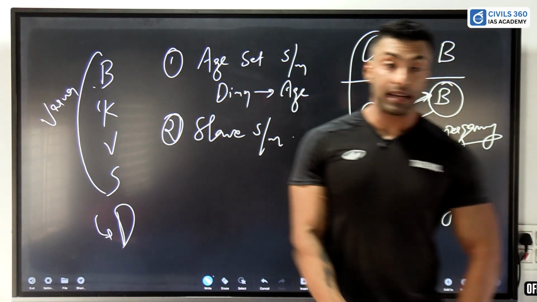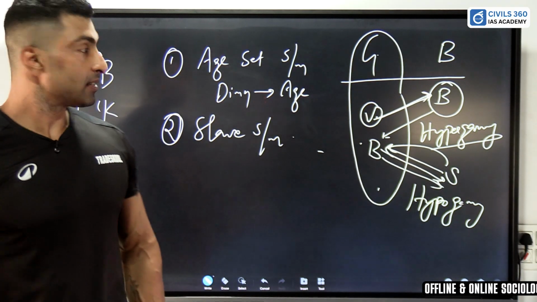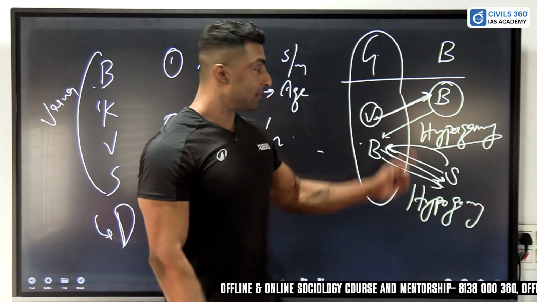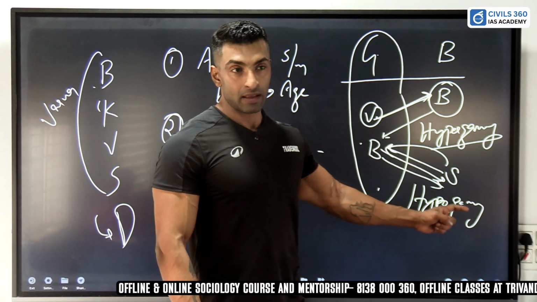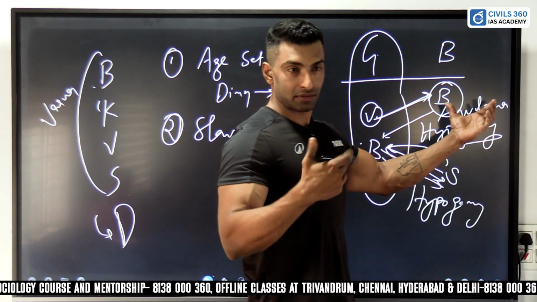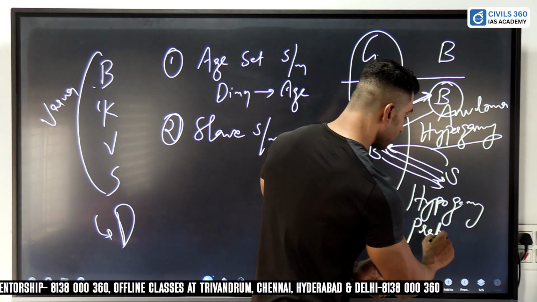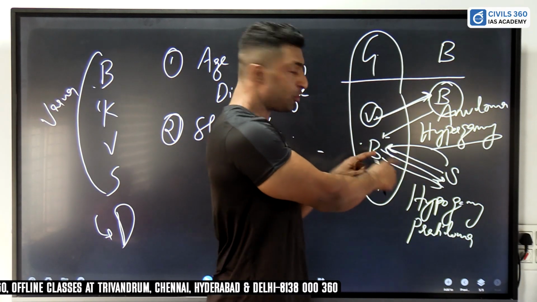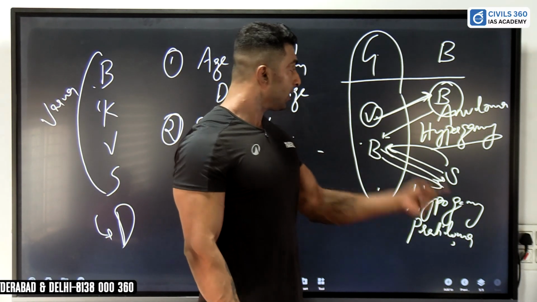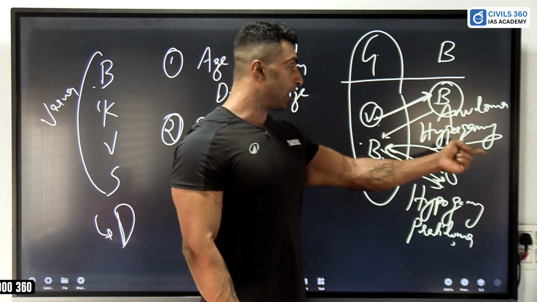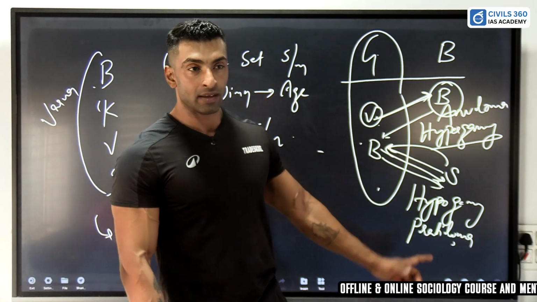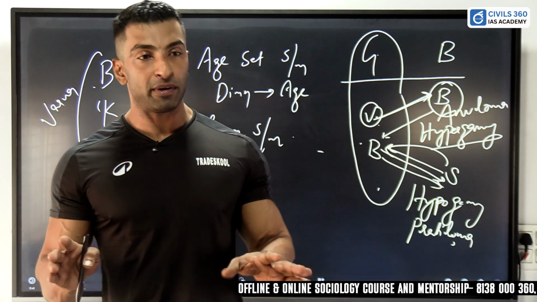Okay, now, next one, racial stratification. Listen, one more. This is called hypergamy, this is called hypogamy. Also, you will see these terms in Indian usage: anuloma, and this is called pratiloma. This is negative, your better status is coming down, so prati, you can remember, negative, pratiloma. Here, your lower status is going up, which is positive, anuloma. Hypergamy and anuloma are the same. Hypogamy and pratiloma are the same. Just write somewhere in your margin; we are going to study in detail in paper 2. Leave it as such.